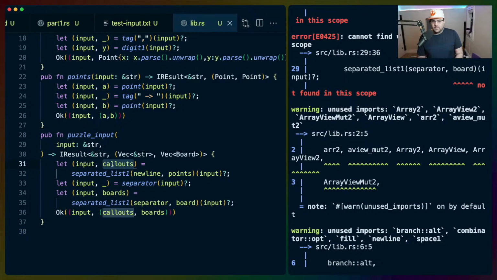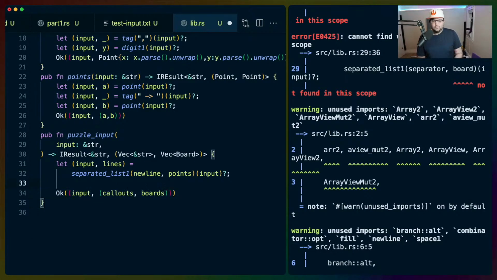So this will be, I'll call this points. No, I don't want to call that points. I want to call it lines. And this should return lines, which will be a vec of point.